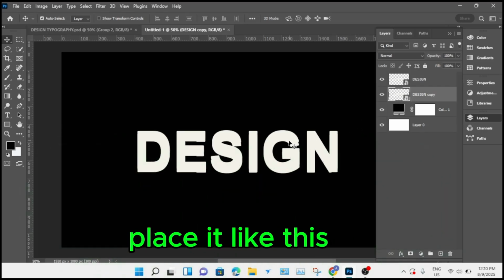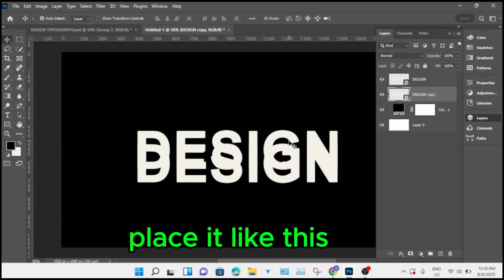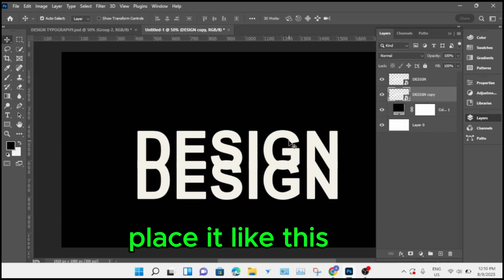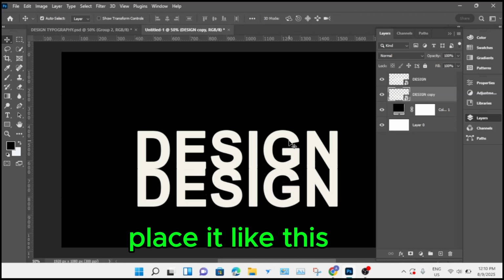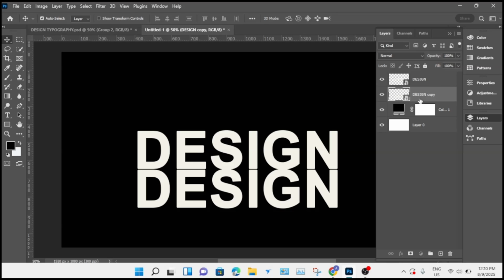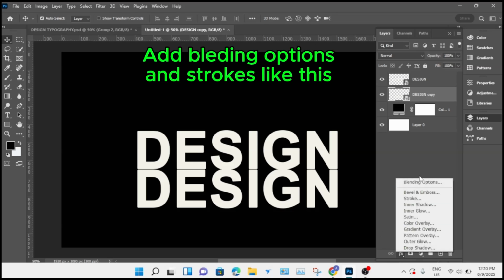Place it like this. Add blending options and strokes like this.